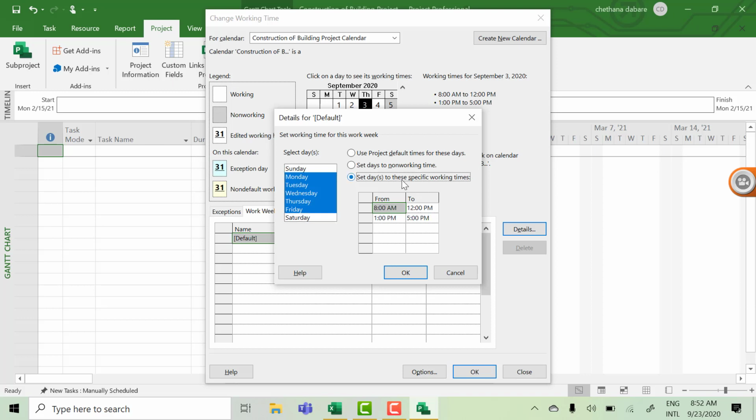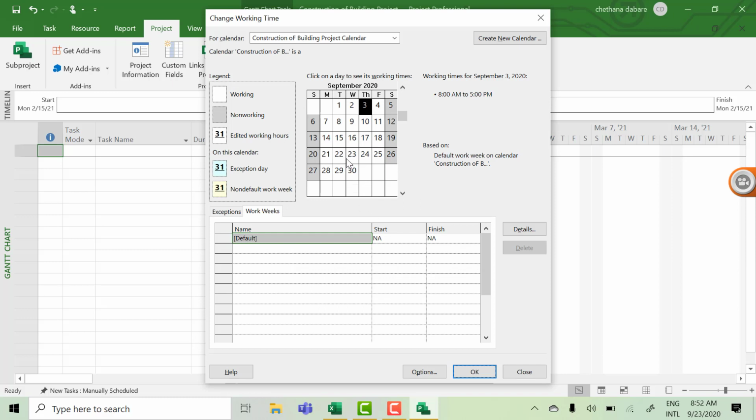Set days to the specific working time, 8 to 5, and remove these other entries. Then click on OK. Now once you click a working day, you can see the time frame they have mentioned.